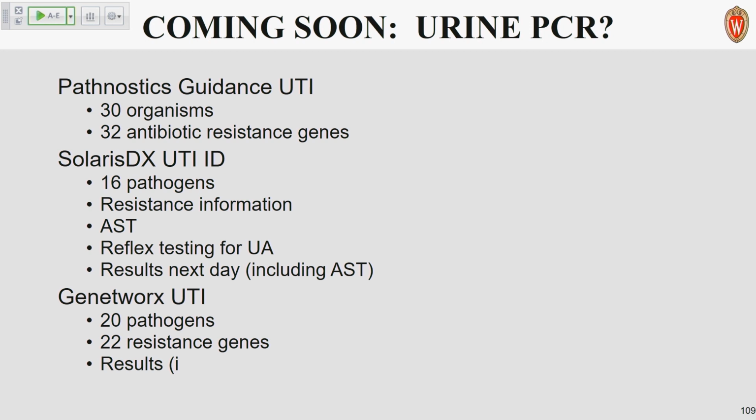So it seems like the big limitation is it detects a lot of stuff, but it really doesn't tell you what is a true pathogen versus garbage. Correct, and some of them will also report some susceptibility or resistance markers, but you don't know which bacteria it goes with. So there may be 2 bacteria identified and there's no way to know what goes with which. And if the sensitivity information it provides is for a contaminant or a pathogen. But they are out there, and I know there's some urology clinics throughout the country that are trying to dabble in this a little bit.